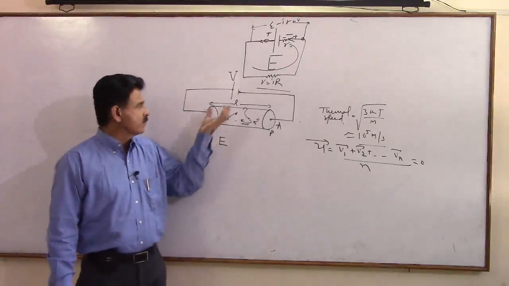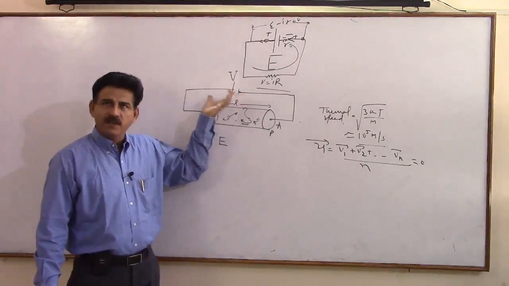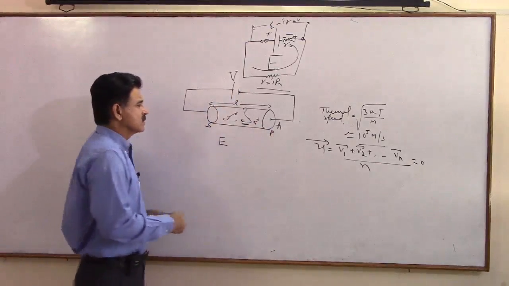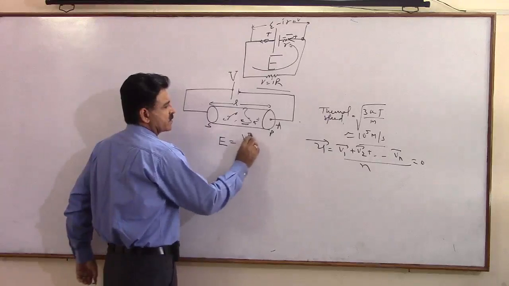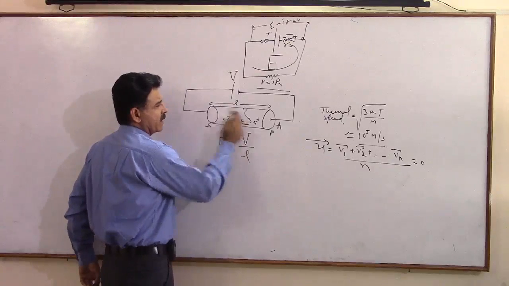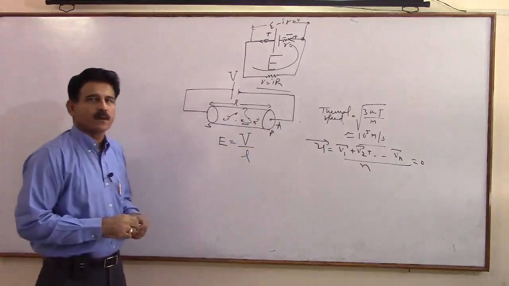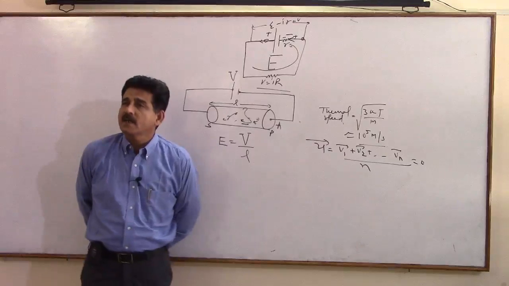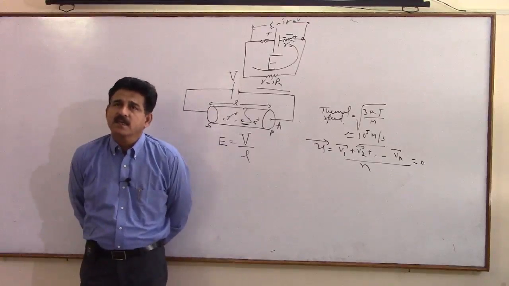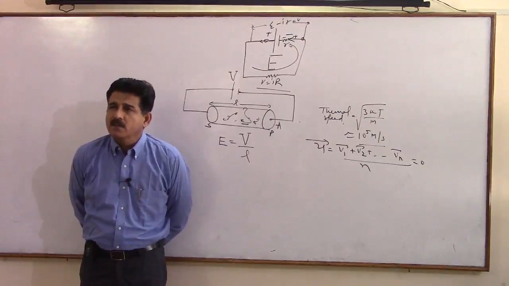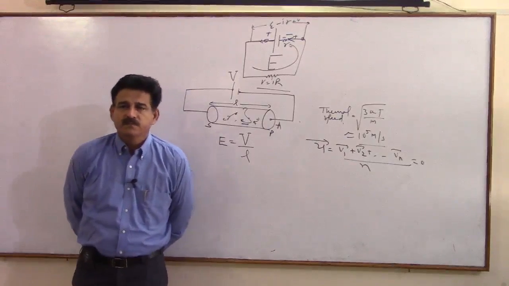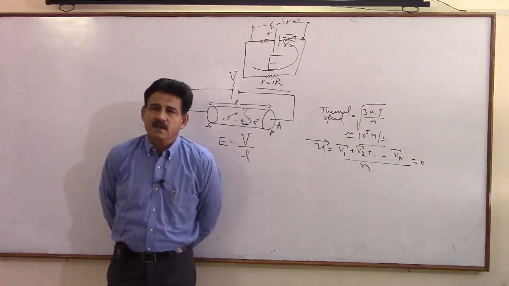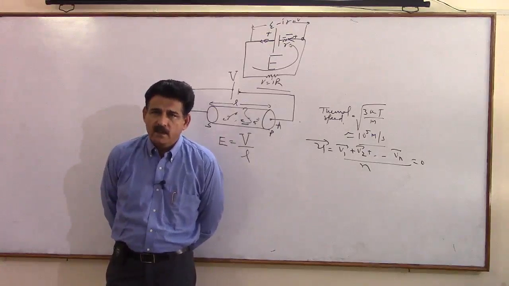So potential, if voltage is constant, for the time being, just know that electric field between these two will be the voltage, the potential difference, divided by the length L. Okay? So this is electric field. Now you may well argue, you may say, you always said field inside a conductor is zero, but today you are saying that there is a field, and under the influence of field these electrons are moving.